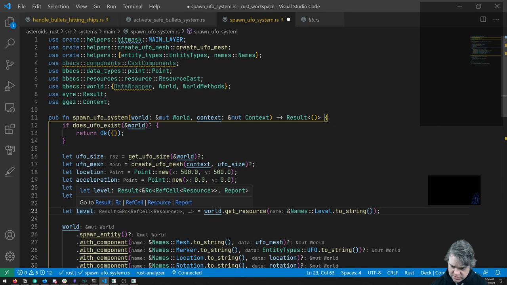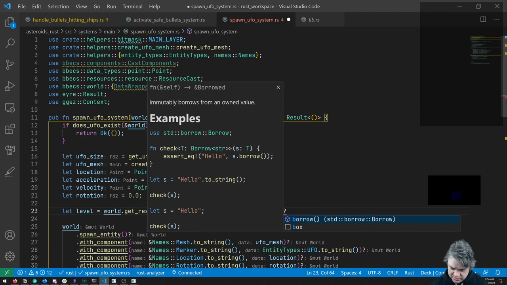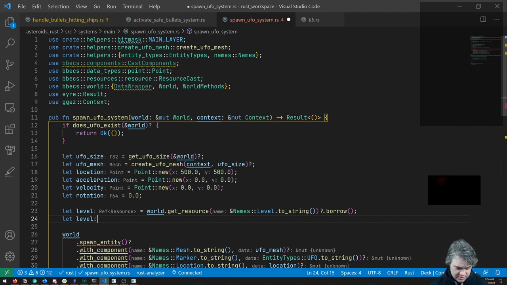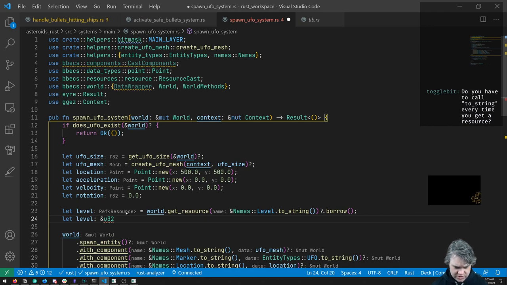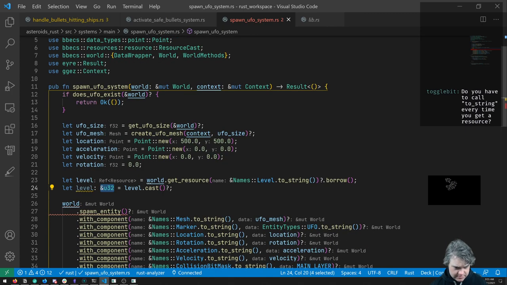See this result. We can then borrow you right here. That gives us a ref to this resource. So then we can cast you. So that level is, what are you gonna be? I think you're a U32. A reference to a U32 is equal to level, cast that. All right, so that gives us what the level is.